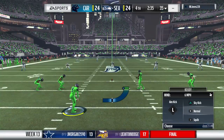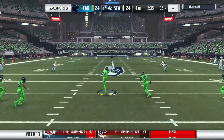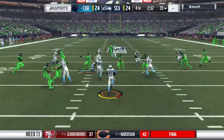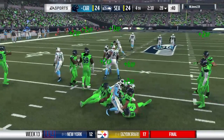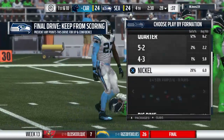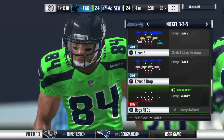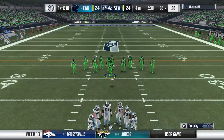Set to go now off the kickoff. These two teams all even again as we continue in this wild fourth quarter. This is taken at the 3. And he's up across the 25 and down at the 28-yard line. Carolina getting set to take the field. Even score late in the fourth.